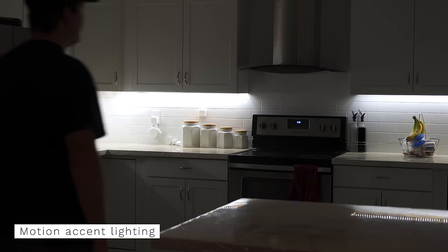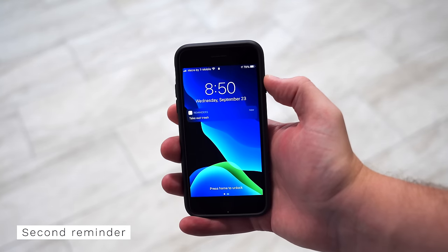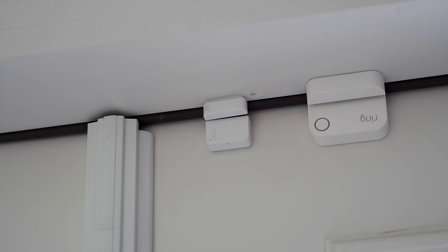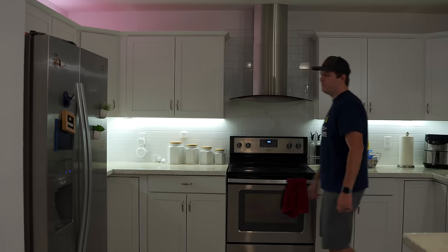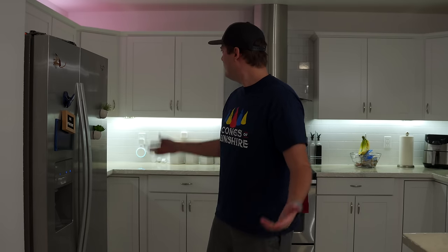As I'm walking around at night, motion sensors turn on accent lighting like under our kitchen cabinets. Using motion sensors for only accent lighting can be much more family friendly, because it still helps you see in the dark and doesn't mess with the main lights. On trash night, it's easy for me to put off the reminder on my phone. If I haven't opened the back door after 8pm and I go into the kitchen, the voice assistant will gently remind me to take out the trash.